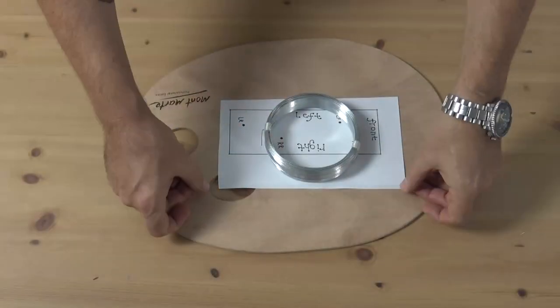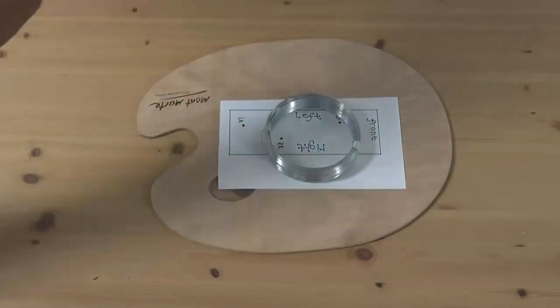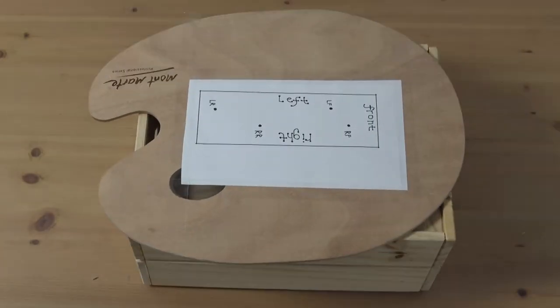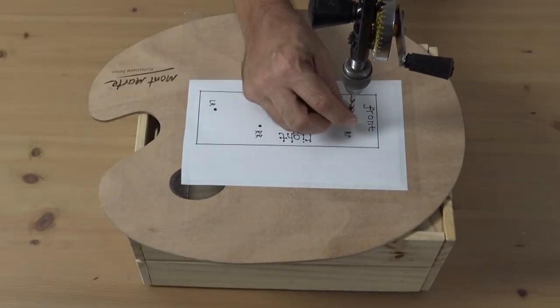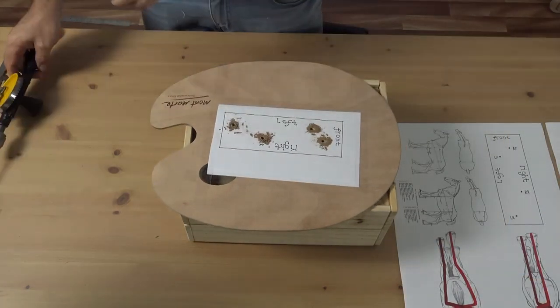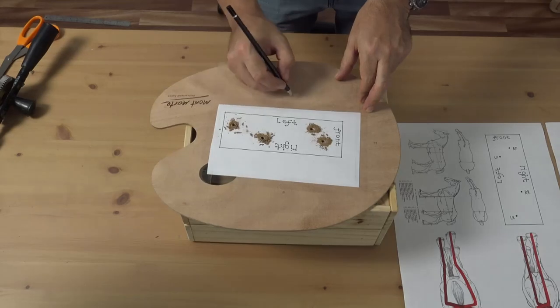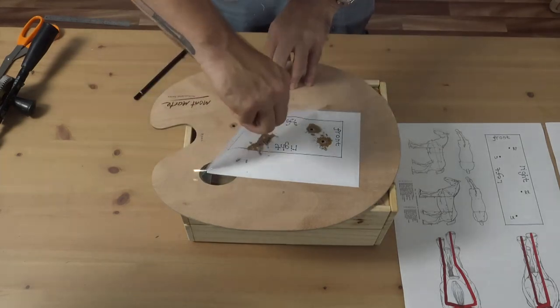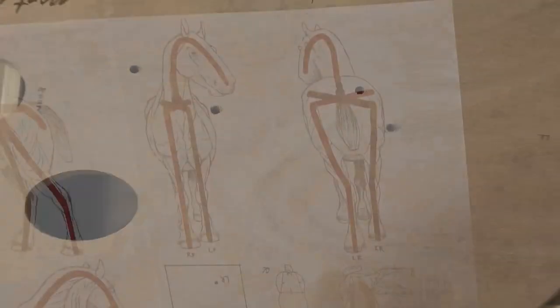Step one is to bore the holes in the pallet or plinth. So centrally place the template on the pallet, tape it down, and using a 3/16 drill, create the holes. Once the holes have been drilled, mark the aspect of the template to avoid confusion. Remove the template and we can move on to finishing the booker rod lengths of our armature.